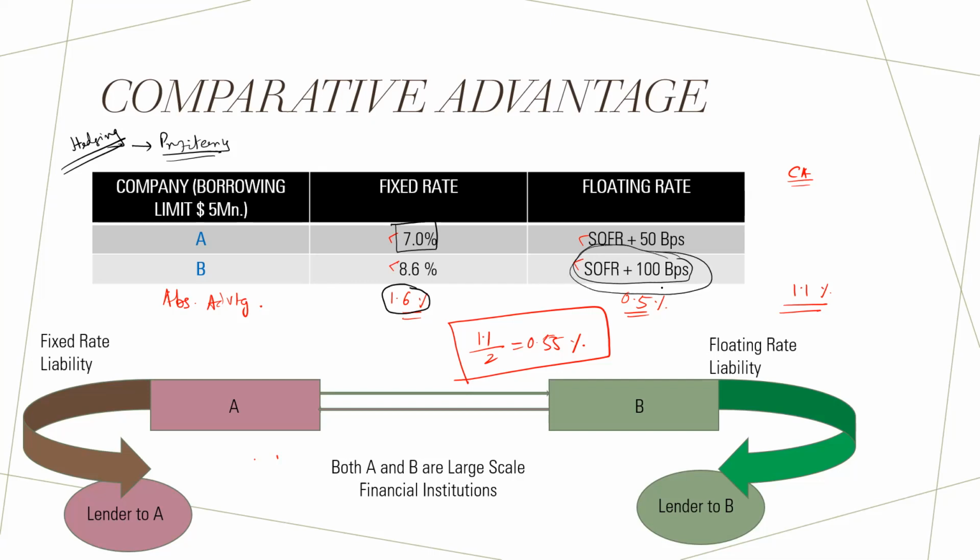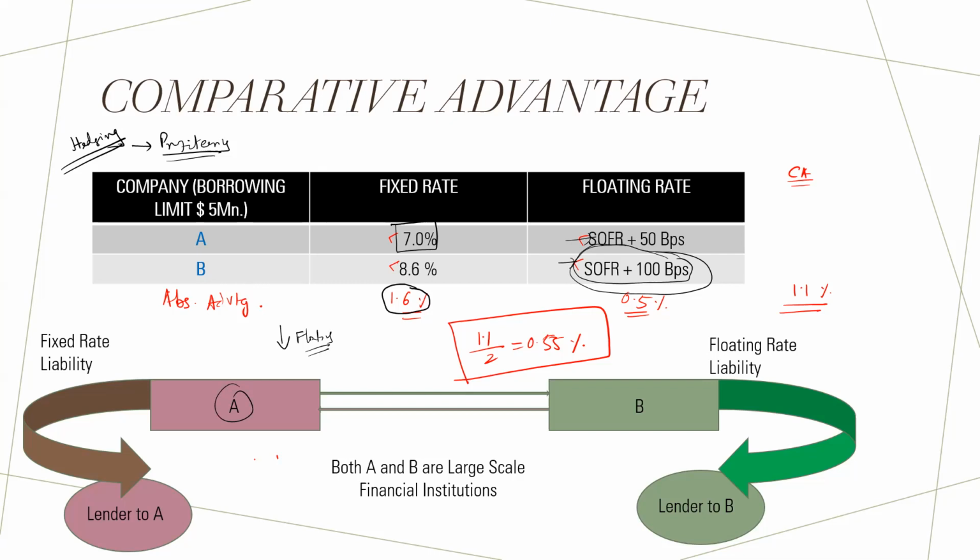Now, remember, if this is the case, then what is it that they are out to hedge? As far as A is concerned, they are out to hedge the diminishing of the floating rate, as we had discussed before. A may anticipate that the future floating rate, which is basically the SOFR rate that we are talking about, may come down drastically. If the reference rate comes down drastically, then A will actually be overpaying. So A would want to hedge that risk. That means A would want to effectively, not directly, convert its fixed rate liability into a floating rate liability.